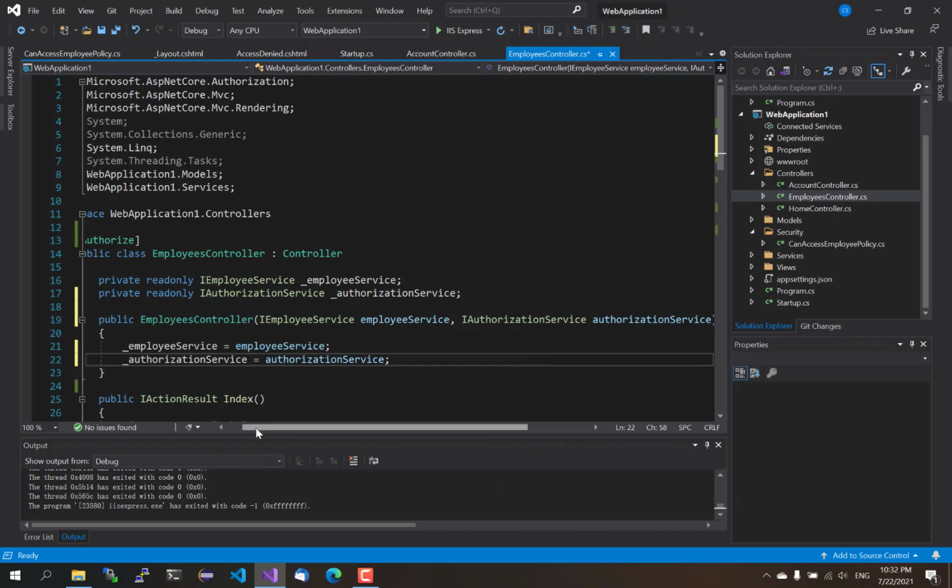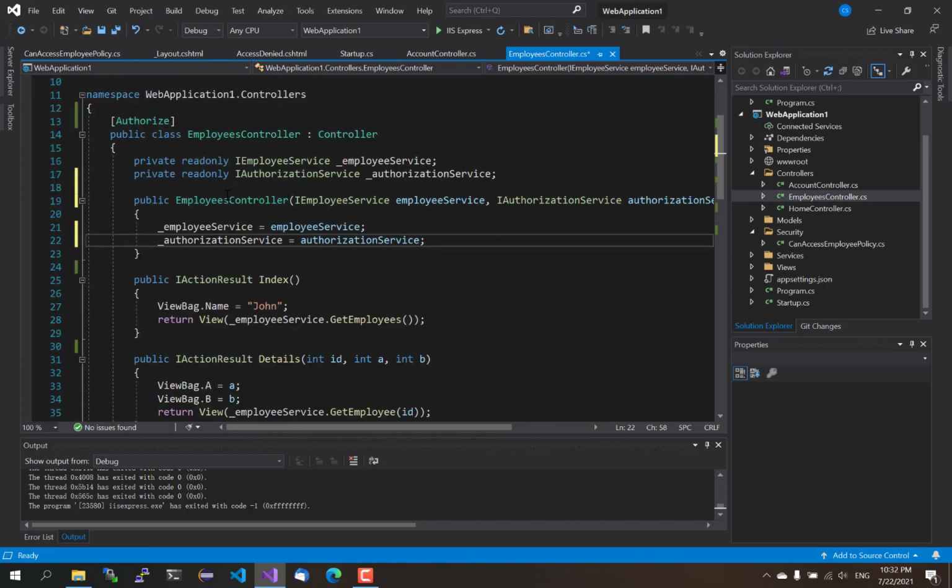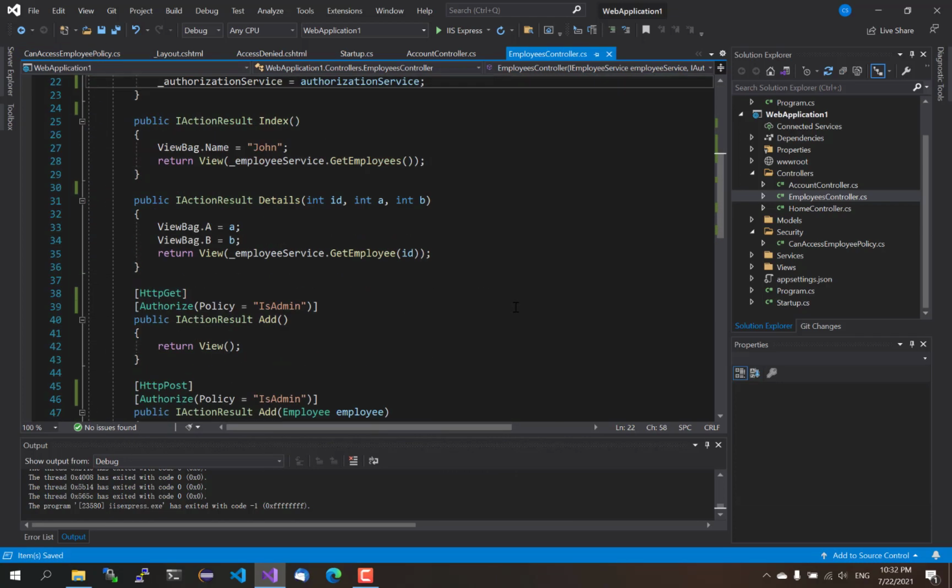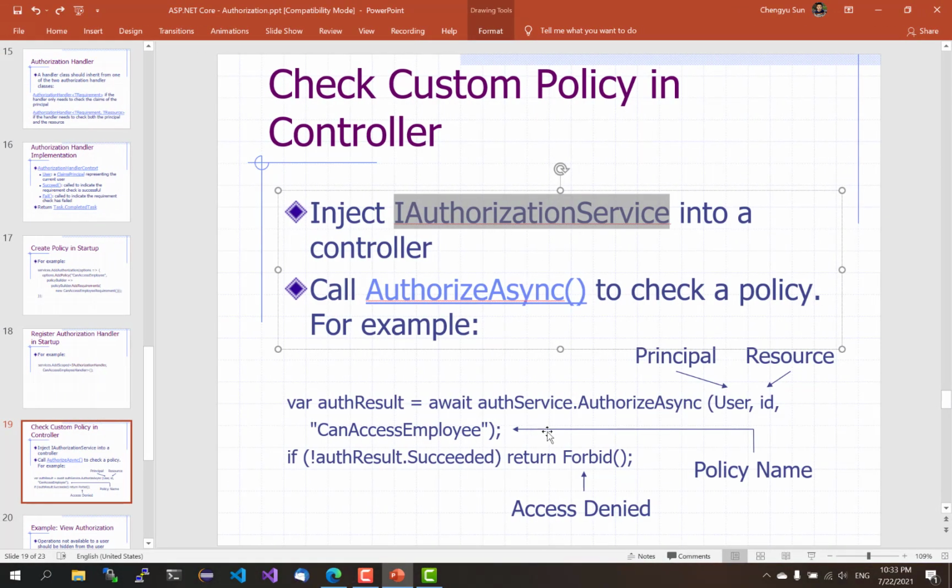Okay. So once we have that, we can then do the checking. And the checking is done like this. We'll say authorization service, authorize async, and then pass the principal, which is the current user, the resource, and then the policy name. And then we check if the result is successful. If it's successful, we continue.